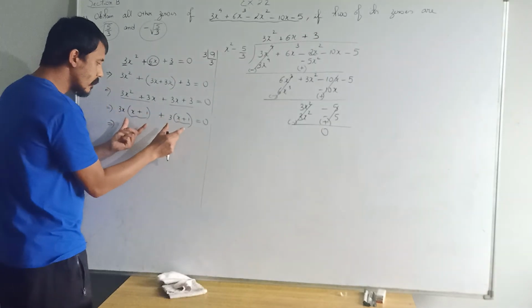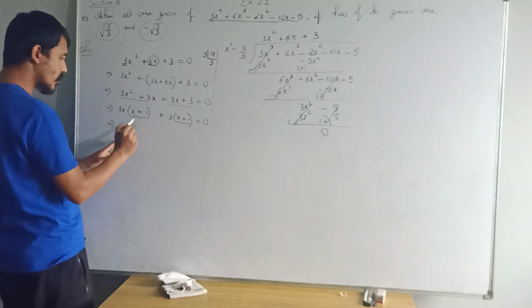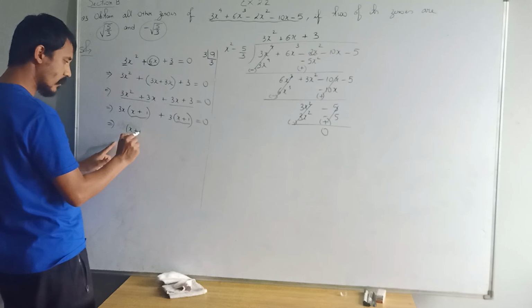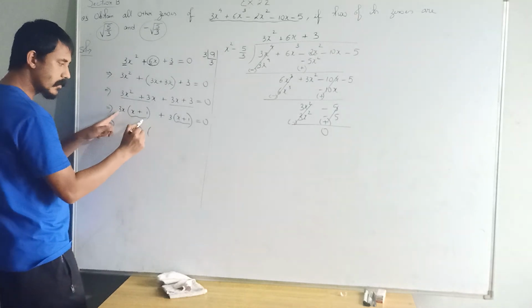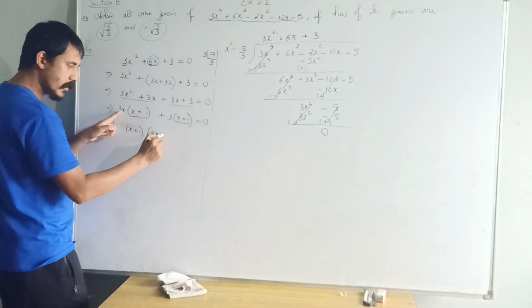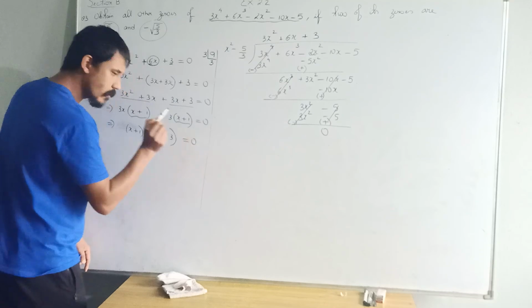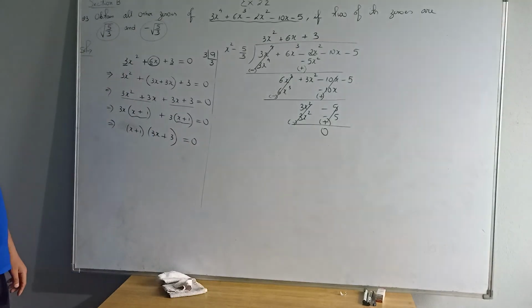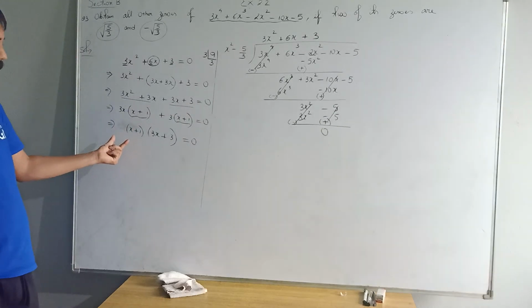Okay, we take common the terms that is inside the bracket. So x plus 1 is common. Okay, so if we take x plus 1 common, from this particular term we have only 3x. And from the next term we have only 3. Is it okay? This is how it can be done. Alright? We take only the term that is inside the bracket as common term. Okay?